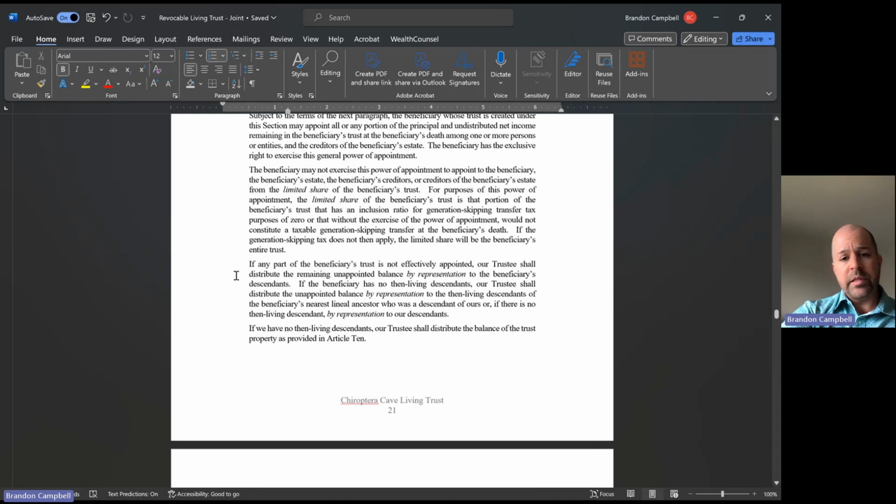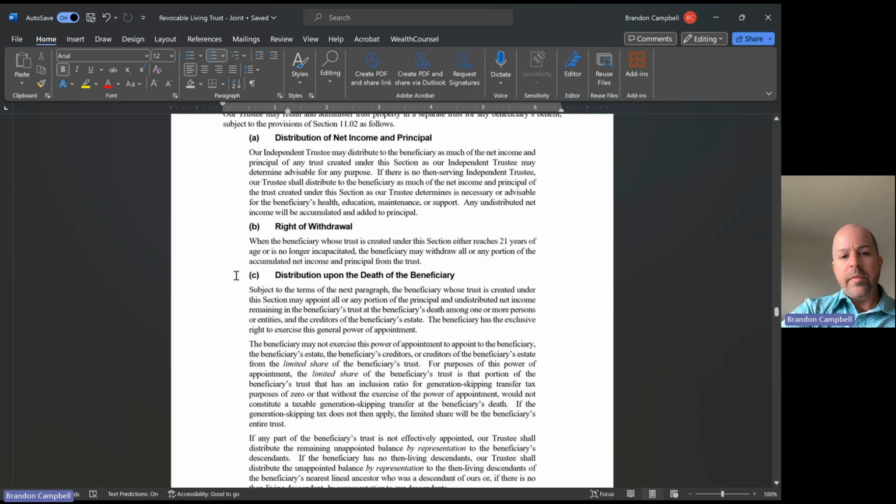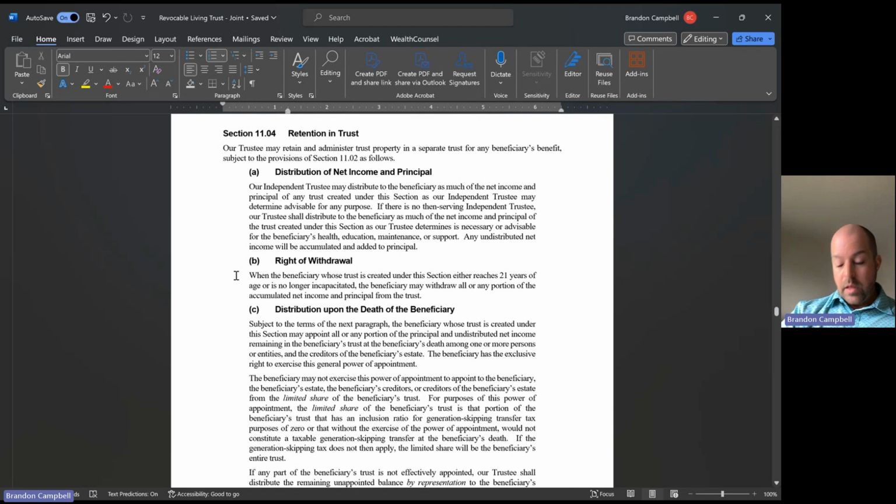So this is only applying to these very specific situations. And the language here, just to be really clear about it, is actually dictating that if certain distributions have to be made to a person who is underage or incapacitated, then these rules are going to apply. An example is when we have a child that is a minor, but we maybe have an annuity that's paying out, or a fixed payment structure that's coming out from something. How do we hold that property and manage it for them until they're ready to receive it?